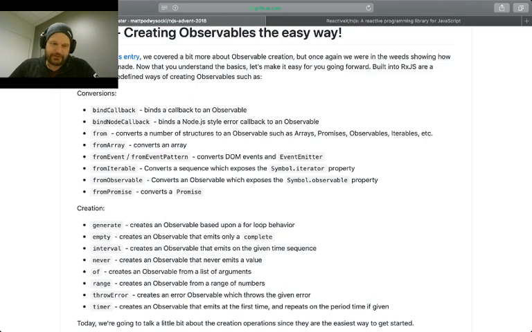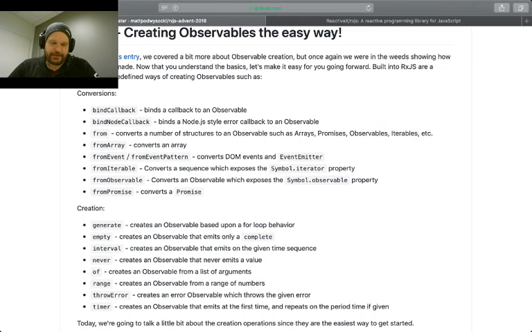So we have bind callback, which binds the regular callback, say for example on air, or window to on air, or FS, even FS exists in Node. Something that's simple and just tells you, for example, whether the file exists or not.